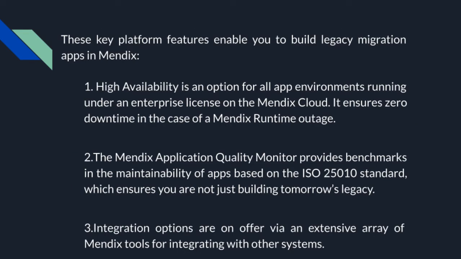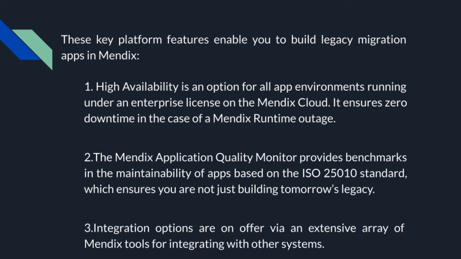These key platform features enable you to build legacy migration apps in Mendix. High availability is an option for all app environments running under an enterprise license on the Mendix cloud. It ensures zero downtime in the case of a Mendix runtime outage. The Mendix Application Quality Monitor provides benchmarks in the maintainability of apps based on the ISO 25010 standard, which ensures you are not just building tomorrow's legacy.